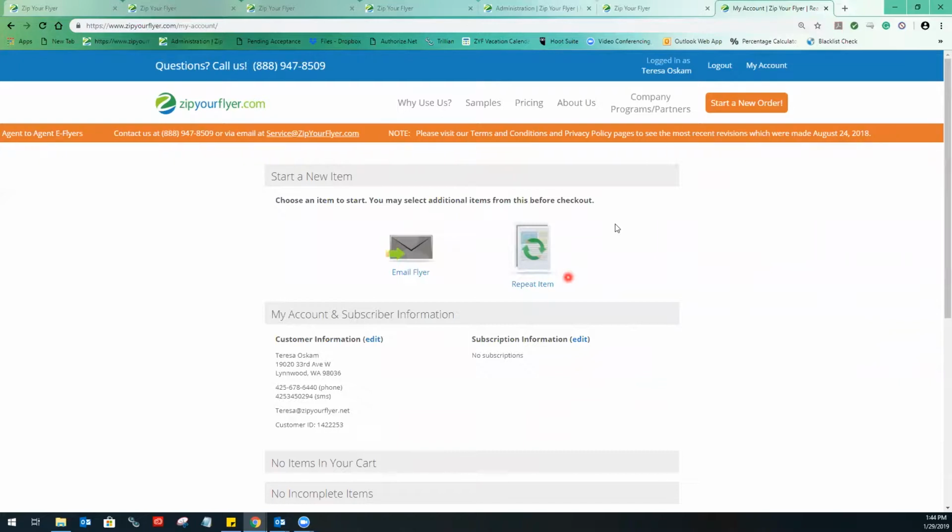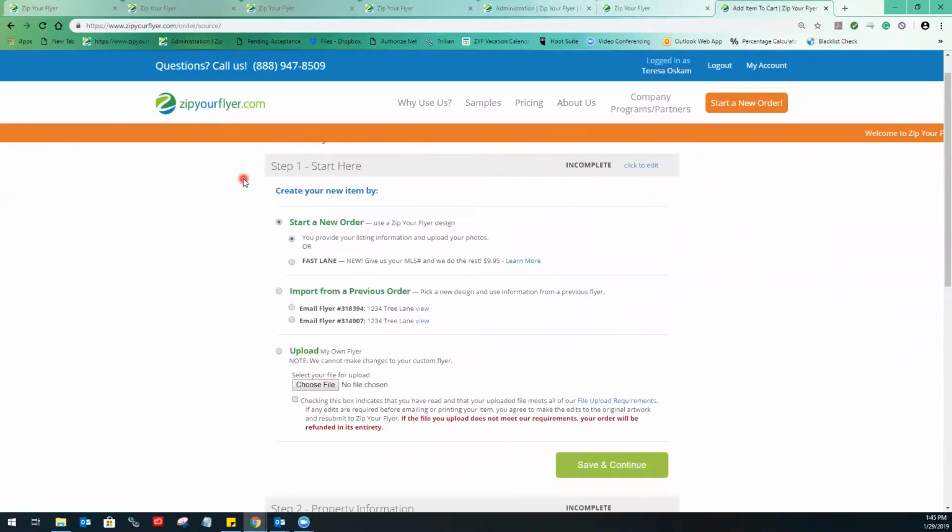You just can't change the design of the flyer and the address itself. You will have to do an import item to do a redesign. Say if you sent a flyer out for Christmas and it's now February, you want a different look for your flyer, that's where you do an import, and I'll show you that on the next step. Today we're just going to do email flyer.